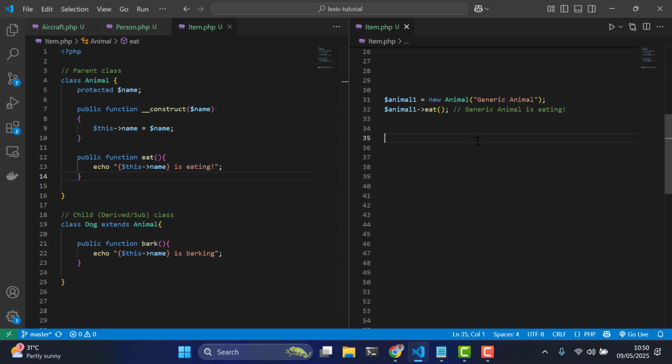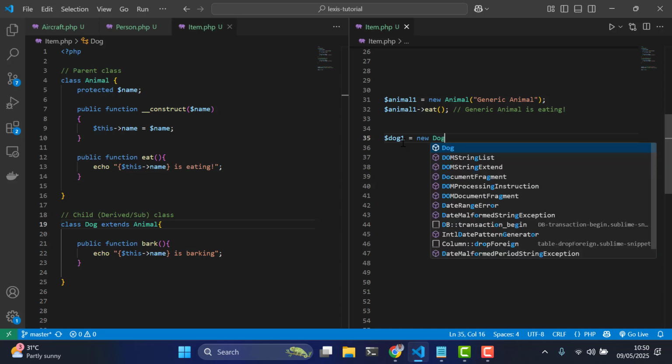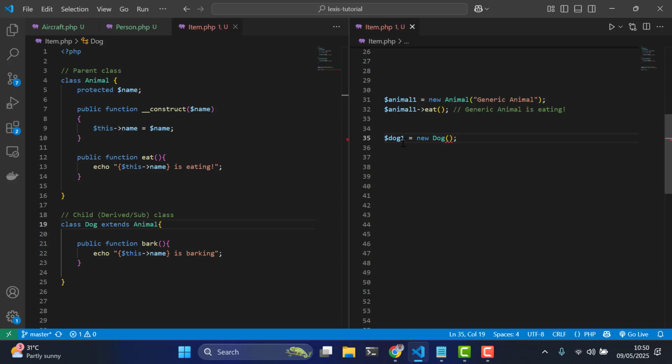Now let's go to the dog part. For the dog, we have backing. So I want to use the same logic now for the dog. Remember, the dog is still a normal class, even though it's a child class. So if I say this is dog one, so new dog, now it's showing me that I have one argument, even though I don't have a construct here. Because I've inherited animal from here, and this animal has an argument of name, I still need to put a name for this dog. So let me just say the name of this dog is Jack.